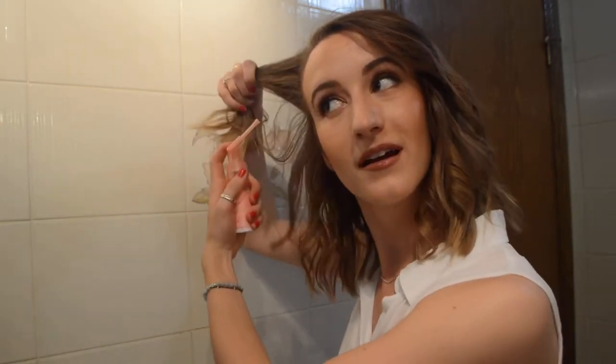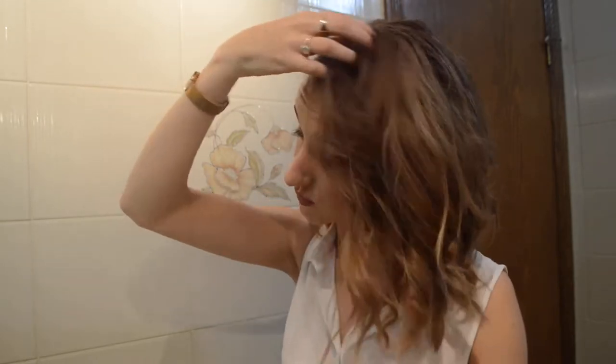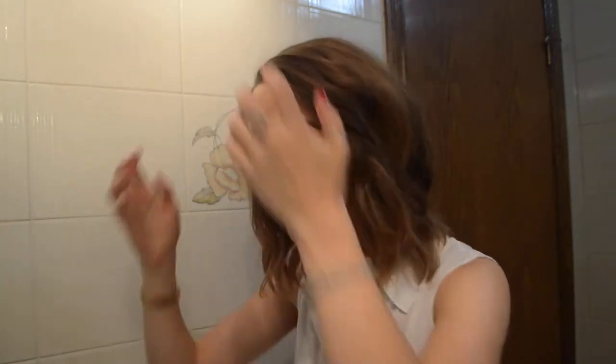I'm actually going to use a bit of this brand new product called the Hair Razor from Cake — it's a texturizing dry shampoo. It sprays this really fine purple mist powder. It's a dry-to-wet-to-dry formula, so it feels cooling, but it gives you insane volume and hold. I'll just massage it in. I'll also link the Cake Beauty channel below where you'll see a few videos I'm featured in, along with a bunch of other boss ladies.